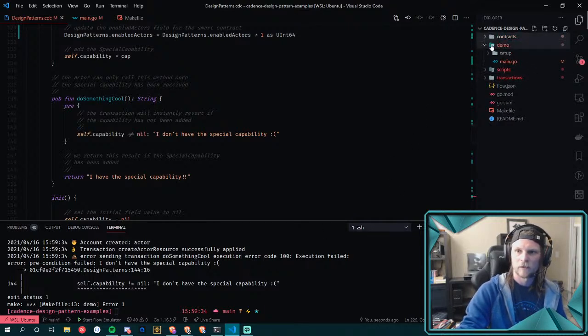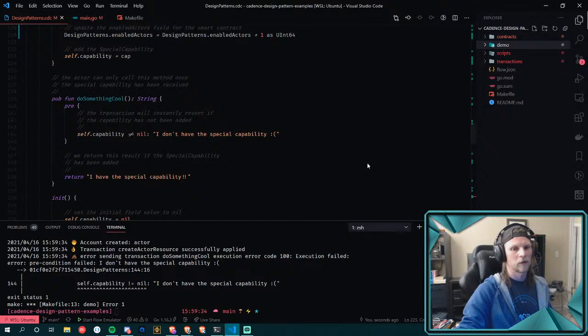I've used this in the Athletiverse already. I was having the hardest time wrapping my head around it for whatever reason, but it came in really handy in the idea of creating league resources. So not everybody is going to be able to just create a league. I don't want that.